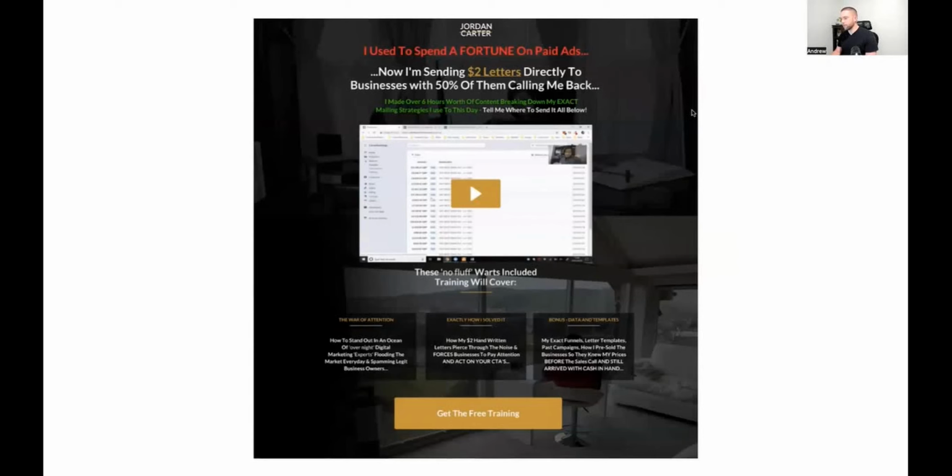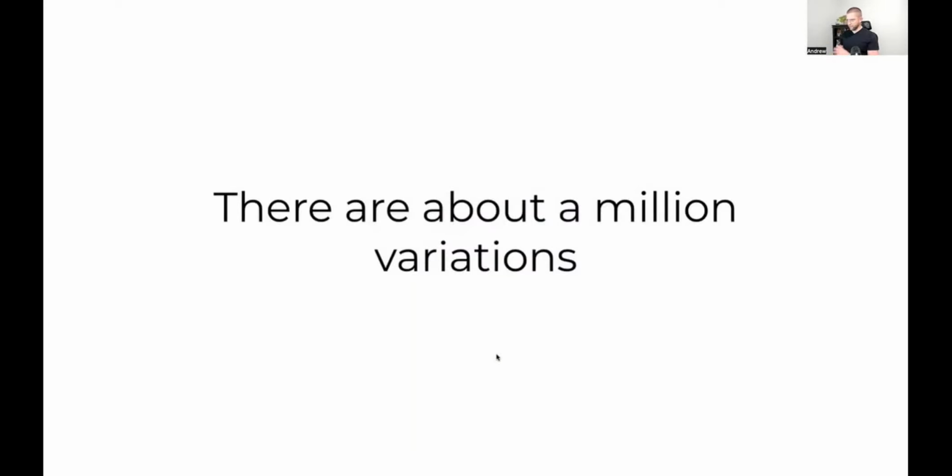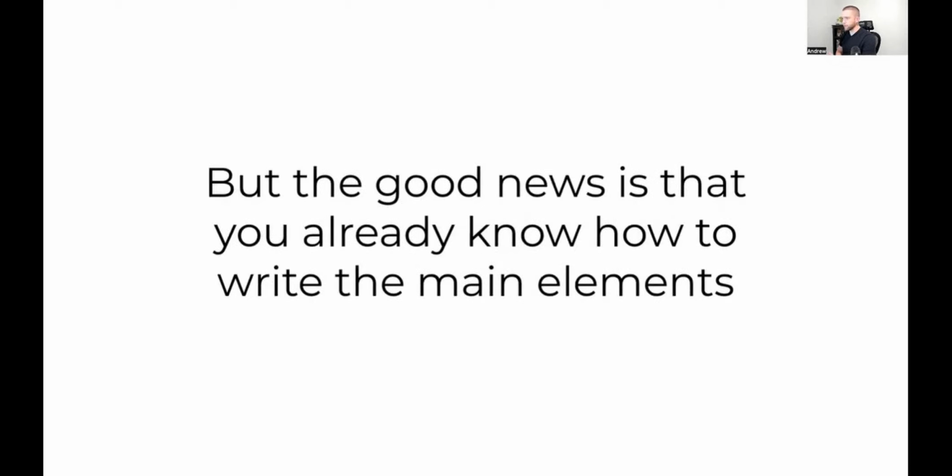Here's another one. This is just a free training one. It's got a little video that gives you a preview, some bullets here and a button. And again, there's about a million different variations. There's a ton of different kinds of opt-in pages and landing pages out there. And again, you know how to model that.